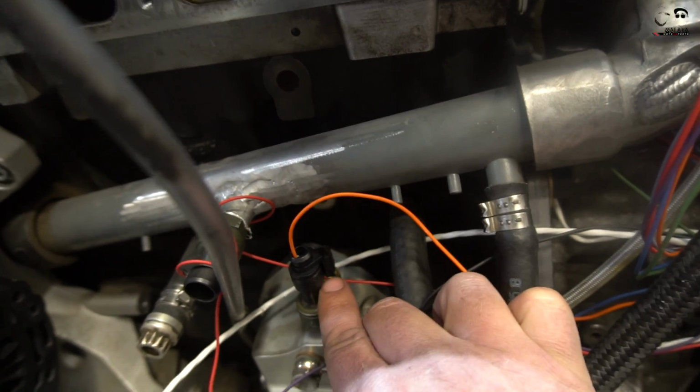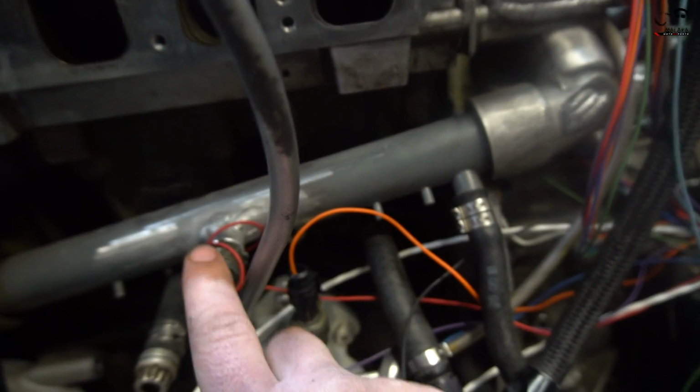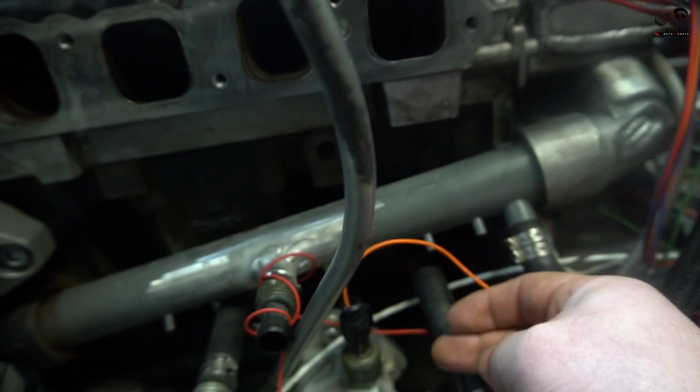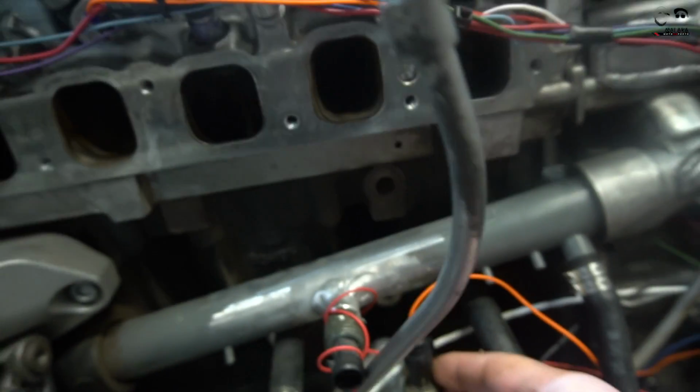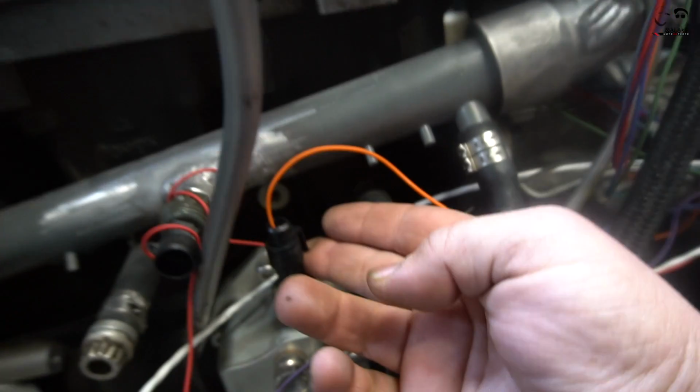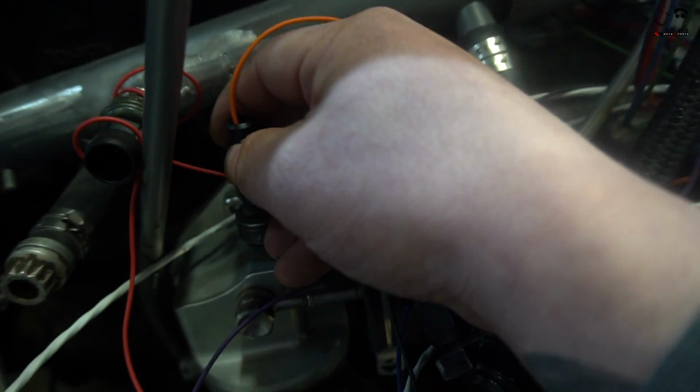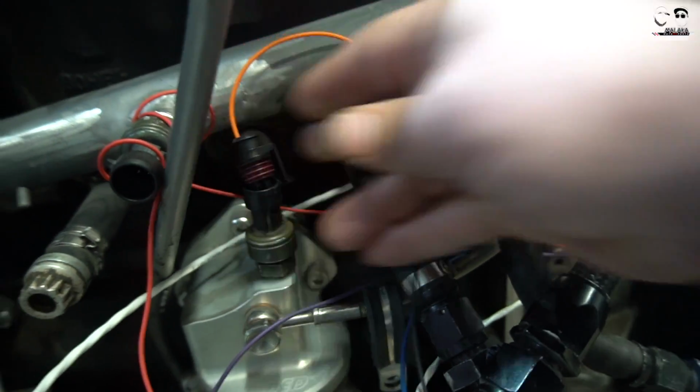But as you see, we have a lot of these 3-pin sensors, 3-pin pressure switches, which goes on the MAP. It also goes on the oil pressure and the coolant pressure. We have one on the intake manifold, and then the fuel pressure uses the same exact sensor. No big deal about them, but there are different ones that they make, and I wanted to show you guys right here.